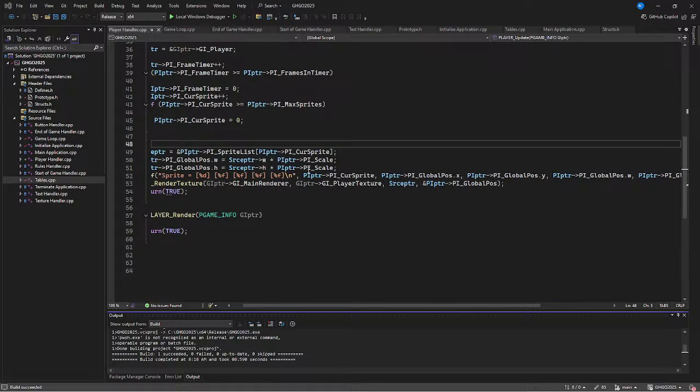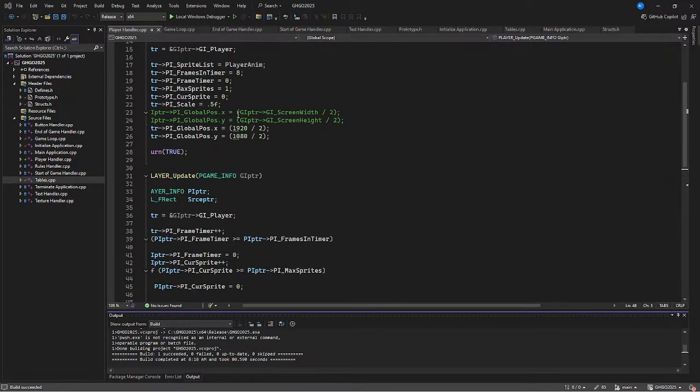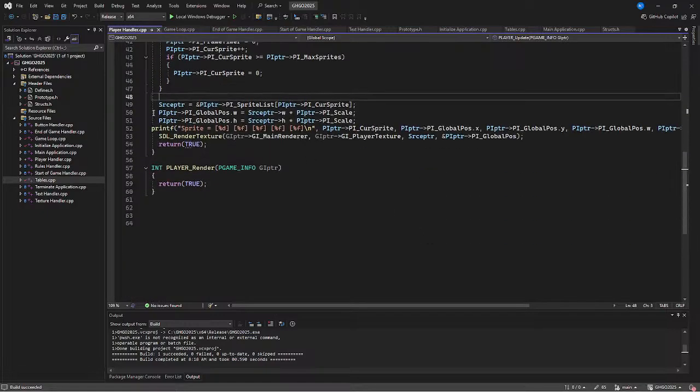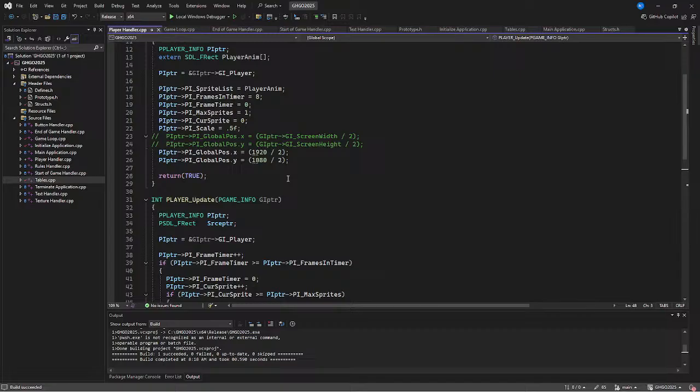Source pointer dot pointing to width times scale. What is scale? Scale is 0.5. What's the problem here? Okay, let's hard code it in here and see. So I'm going to take this out of there.